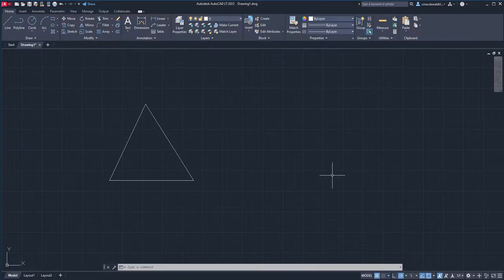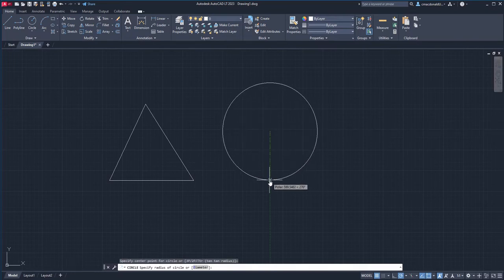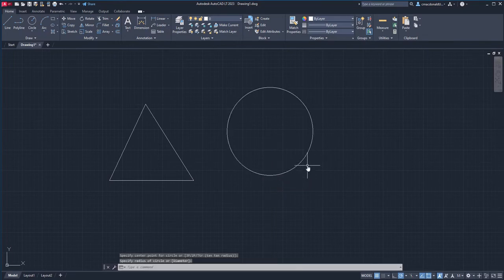Now before we go any further, I'm going to make one more drawing and we're going to talk about selection a little bit more. So let me make that first drawing. We're going to move over to our toolbar and we're going to grab the circle. Left click, we've got that selected, and when it says specify center point for circle, we'll left click anywhere to the right of it, drag it out to here. This looks fine, and left click again to complete it. And now the circle's done.